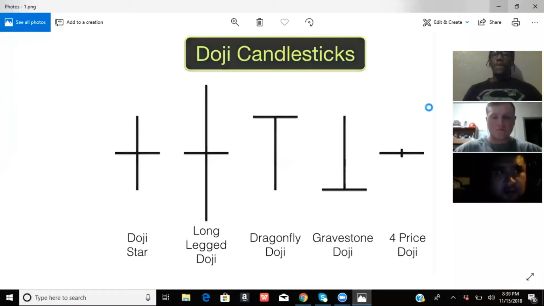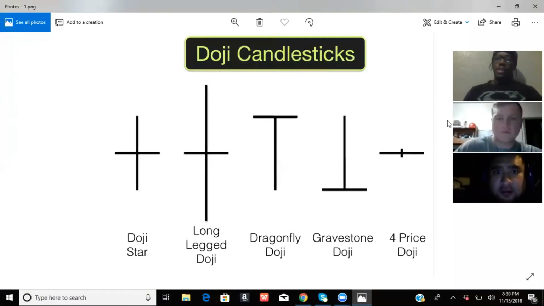All right. So first of all, we're going to go over one, candlestick patterns, two, candlestick patterns, and then market patterns. So you know about the candlesticks, right? To where you got the body, the wick, and stuff like that. So I'm going to show you pretty much different variations of different types of candles and what they mean when you see them. All right. Okay. So the first pattern that we're going to go over is called a doji.